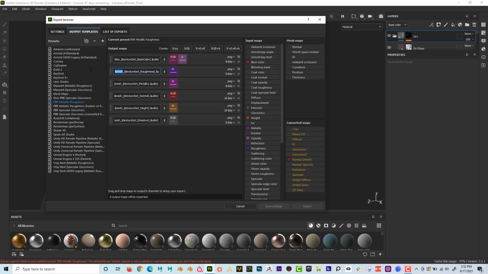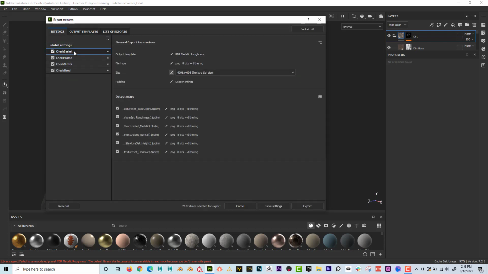Now this is a completely optional step. You don't have to do this, but I'm just going to show you how to do it. So I'm just copying and pasting all of those. And now if I go back here and click on this, it looks like this. If I hover over it, I can see bike, and then the texture set, then the base color. Okay, that's good. And I can see that that's going to be for all of these, so it's going to export all of the texture sets.